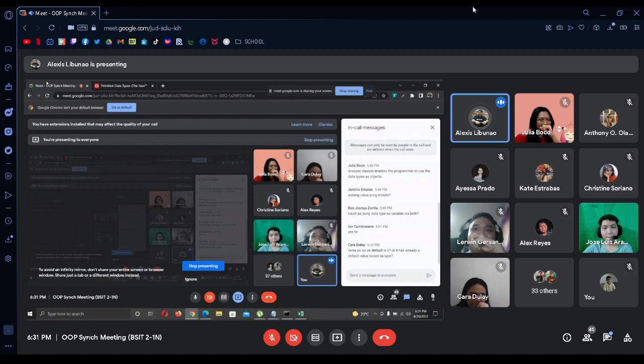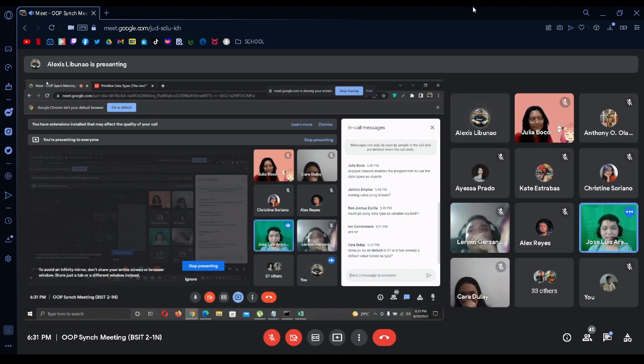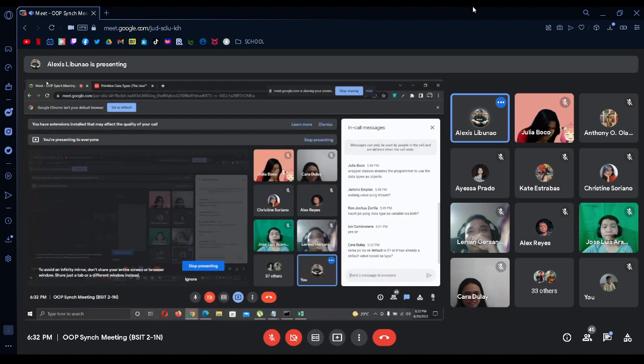Yung sinabi ni Julia in Tagalog, English-in mo. Sa zero po kasi nagsa-start yung index pag sa array po. Yeah, correct. It's called zero-based index. Lerwin, am I correct? Zero-based index. Yes, sir.